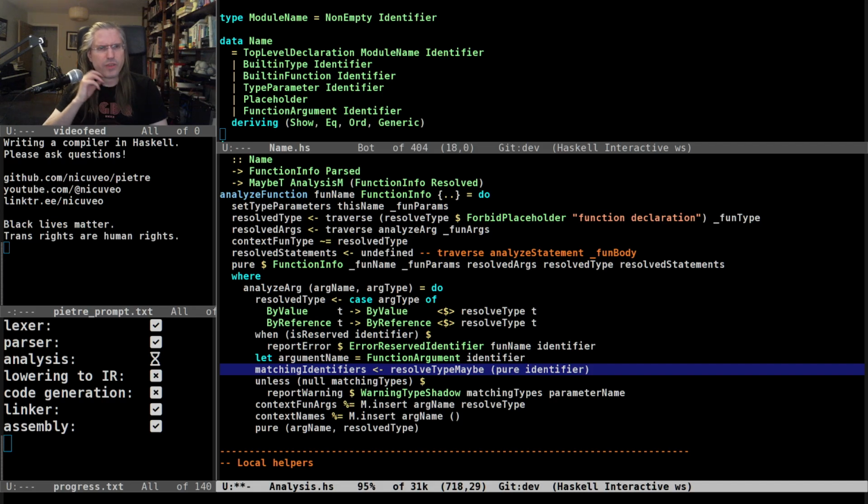Interesting. For type parameters, I only check that this shadows other types. I don't check that this shadows any other name, I think. Is that correct? Which means if there's a function named foobar in the file and I declare a struct with a type argument named foobar, same case, that won't be a warning because that doesn't shadow another type. That shadows a constant, which is fine at type level, I guess.